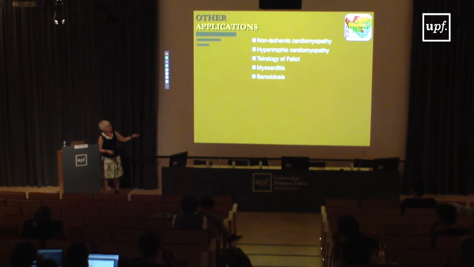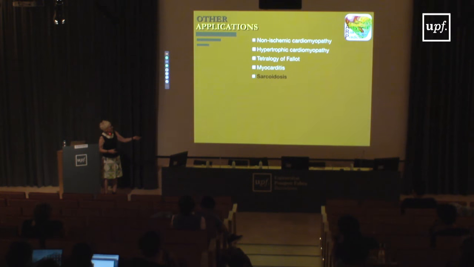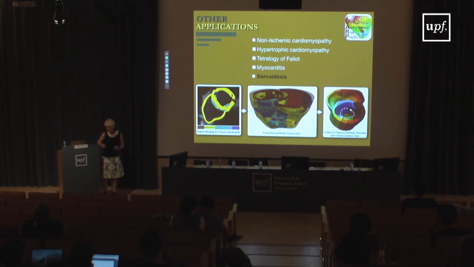We are working with patients that have myocarditis or sarcoidosis. These are different inflammatory diseases. And I want to show you some results for one of them. For some of these diseases, we have a bit of a different approach. We decided that we are not going to rely only on the clinical MRI scans, but we're going to merge every possible scan that is available, and particularly for sarcoidosis, the PET scans are very useful in determining whether these patients have inflammation.